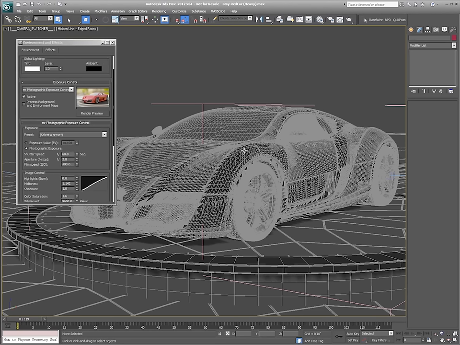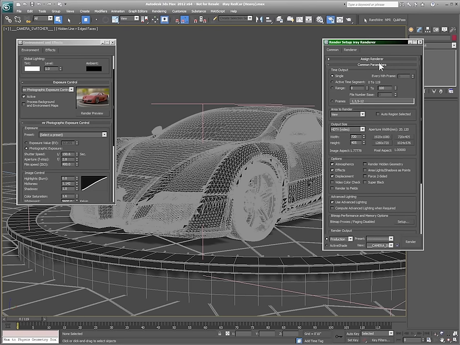So let's see how this works in action. What I've done here ahead of time of this recording is I already went ahead and rendered a preview window, and this is under your environment and effects. This is not a new feature. However, this preview window is really great because it allows you to dial things up and down like the exposure, and that's what your render is going to look like right there. Now, if I jump over to our render dialog, this is where you set what renderer you want to be Iray.